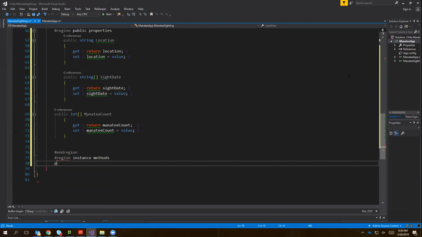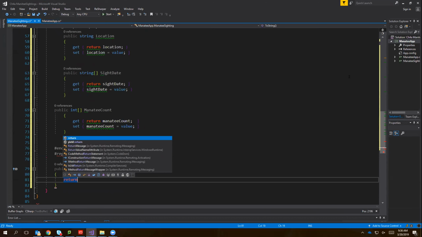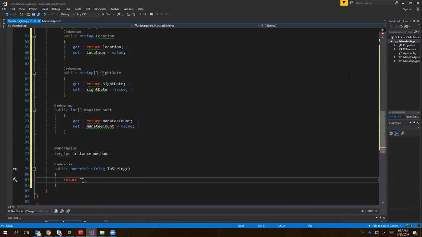And I want to do our override of our toString. Oh, they have a certainly ugly one. So let's see if we can do this. I think we can do it.